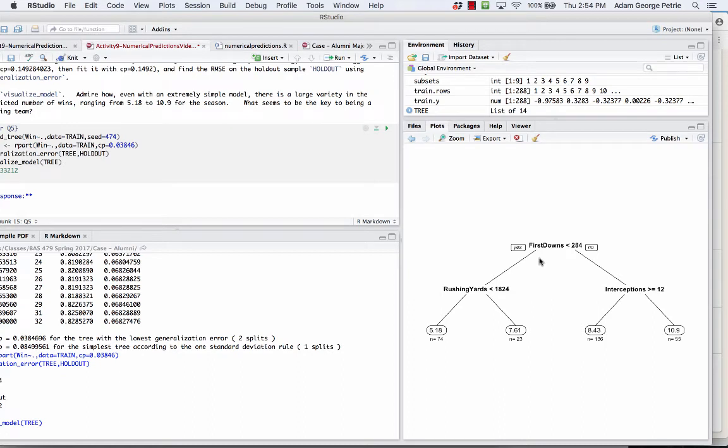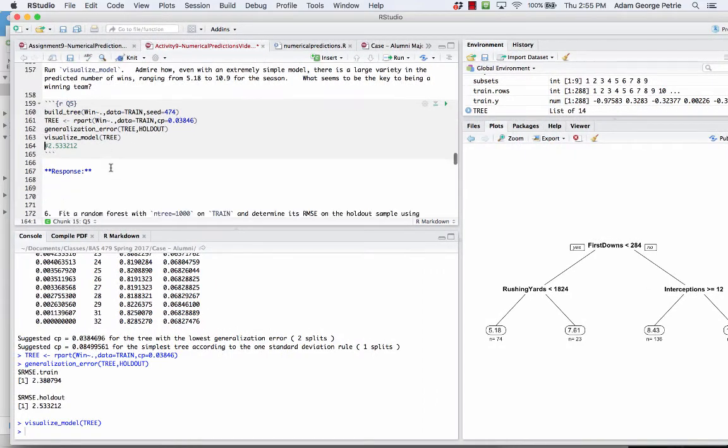Basically, it looks at the number of first downs for the season, and if it's small, we head off to the left. If it's big, we head off to the right, bigger or smaller than 284. And depending, we either look at the rushing yards or the number of interceptions. So you'll notice this is a pretty remarkably simple model. There's only 2 things we ever look at: first downs and then rushing yards, or first downs and then interceptions. And basically with 2 rules there, we're able to reproduce a pretty big variety in the anticipated number of wins. It seems to go all the way from about 5 all the way up to about 11 wins, just from those, pretty much 2 simple rules there. So kind of neat, we're able to talk about it here.